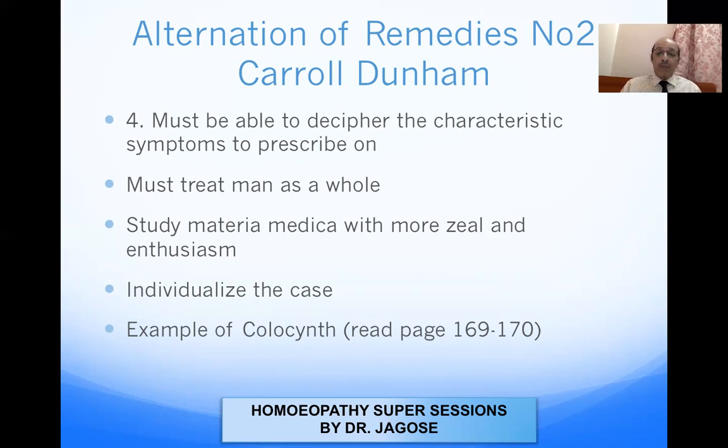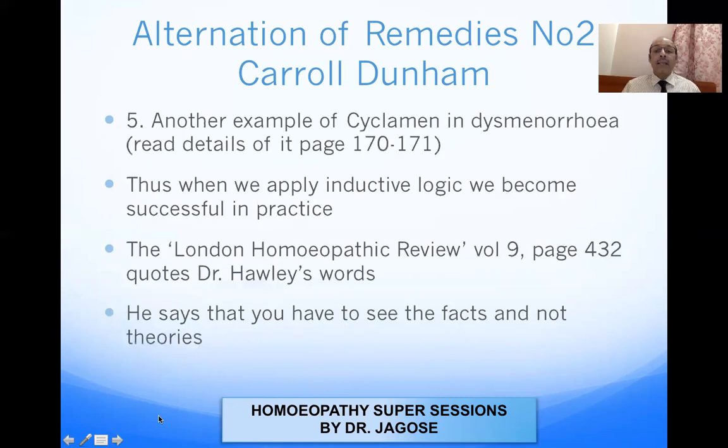So if you want to read an example of Colocynth, you can read page 169 to 170, in which Carroll Dunham has given an example of Colocynth. Another example of cyclamen and dysmenorrhoea has also been given. You can read it in detail, page 170 to 171. Thus, when we apply inductive logic, we become successful in practice. Why? Because inductive logic deals with the facts. So whatever facts are there, whatever symptoms the patient is presenting, that we have to take and apply in our practice successfully.